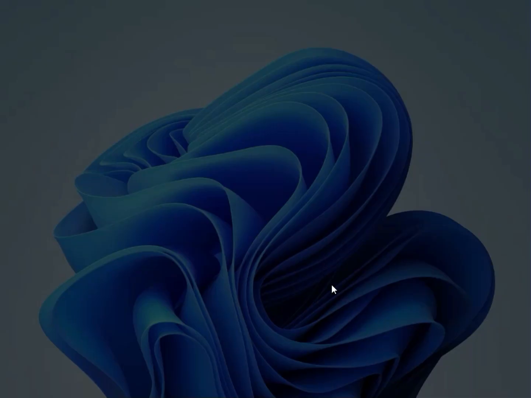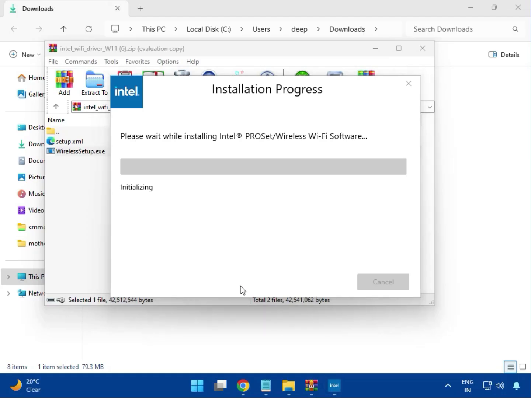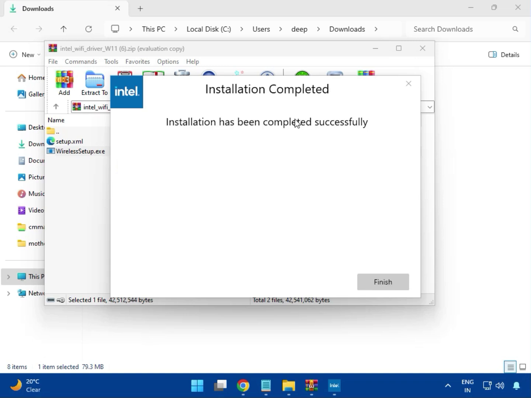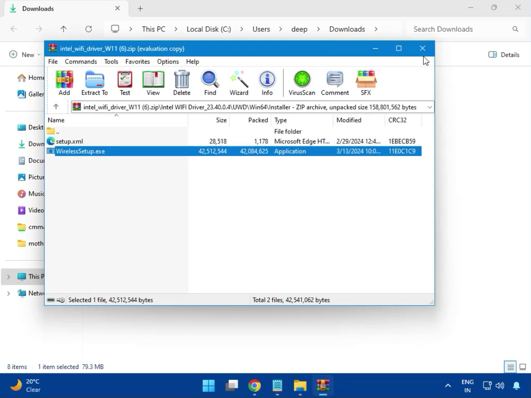Then click to install, and then again click. Now you can see this is starting the installation of the Wi-Fi driver, the wireless driver of this motherboard. And then click finish and then close.